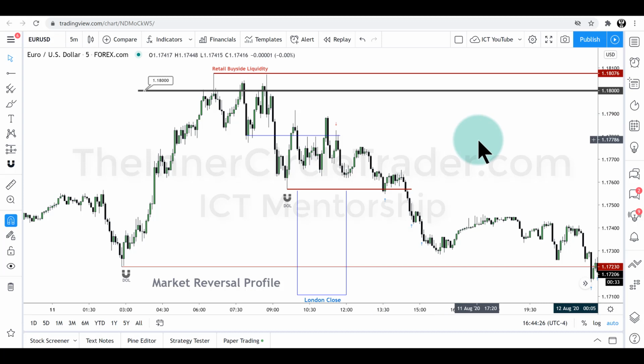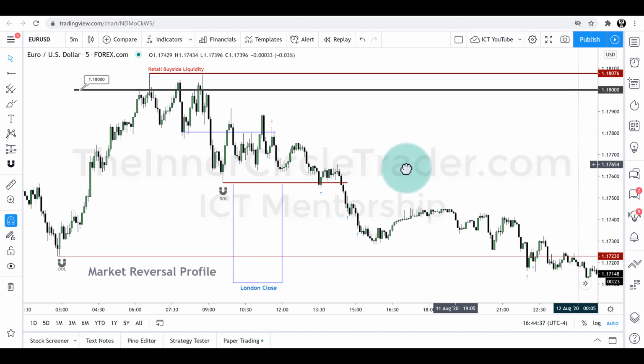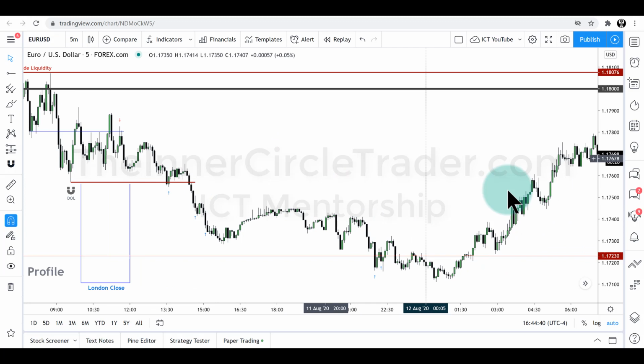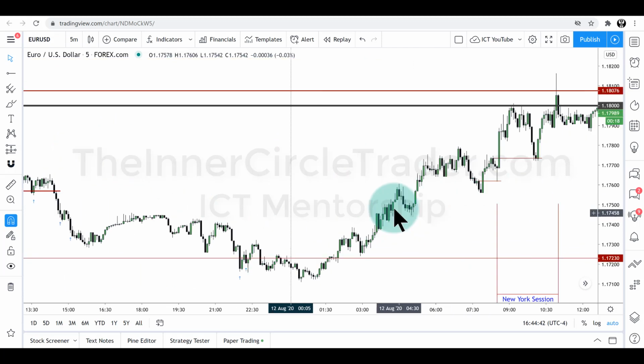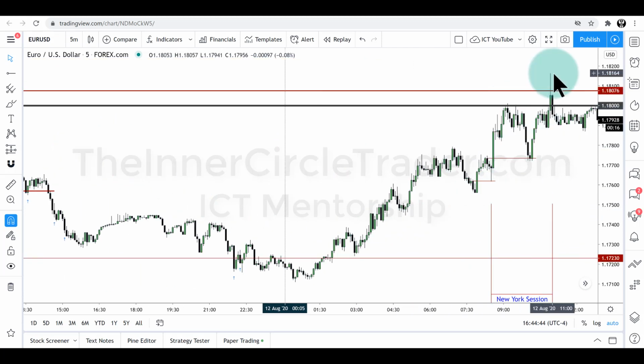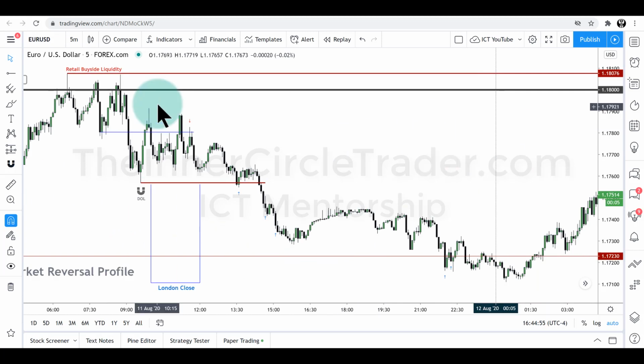All the things I used to do on BabyPips, the optimal trade entry, all the stuff that I never talked about, you now know. You understand what the real underpinnings of the markets were around those setups. And then here we are again, running above the 1800 or 118 rather, and then clearing the buy side liquidity above those relative equal highs over here. And that's going to be it for that one.